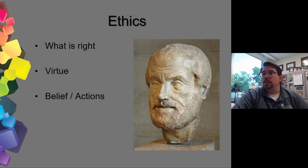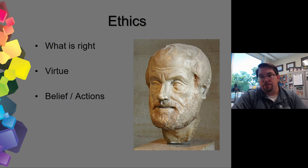When we think about ethics, one of the things that I think is extremely important is that we have to begin to think about this question of what is right, what is virtue, and what are the beliefs and actions that we hold dear. Aristotle argues that the correct approach in studying such controversial subjects as ethics or politics, which involves discussing what is true, what is beautiful, or just, is to start with that, and to begin to roughly agree to be true to people, to be good to people, and that people are of good being and upbringing, and that with experiences in life we must have some higher level of understanding. And that's pretty deep concepts.